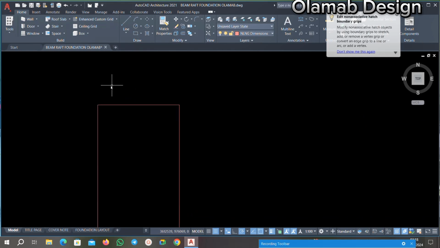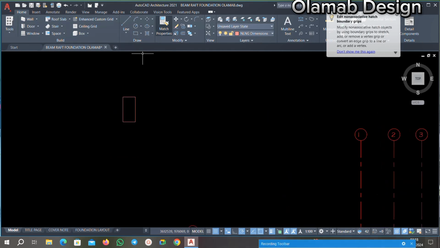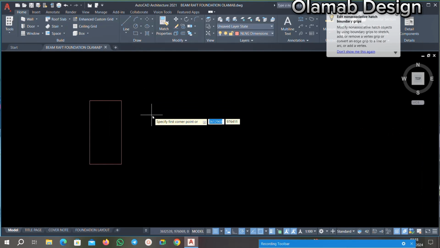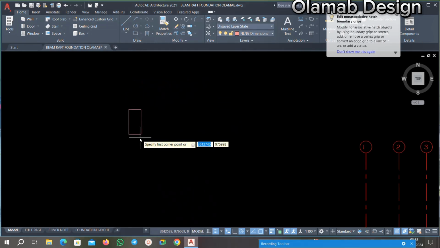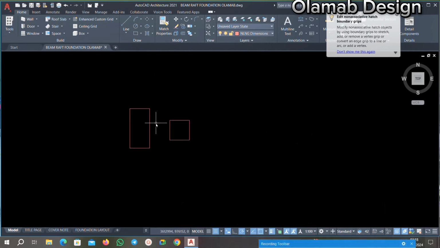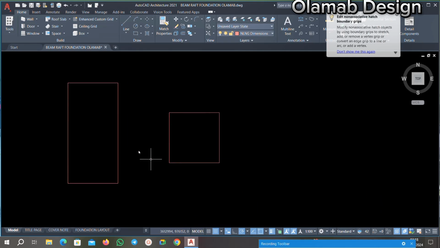As you can see, this is the column here, and I've told you many times that you either use your polyline or you use your rectangle. If you use your line, that is the only way Prota Structure can recognize your column. And you must make sure that they are set under the column layer. As you can see, this is a 225 by 225 column, and this is a 225 by 450 column.